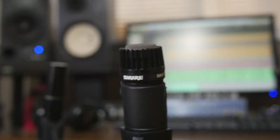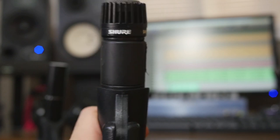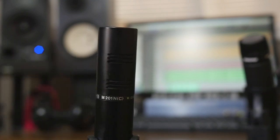Now, each one of these characteristics have their importance in a recording session. If there's an arrangement for a song that's very dense and I had to go with one mic, I'd choose the SM57 because it has a very clear sound within the context of a busy mix. And the opposite would be true for the Beyer. If there was a song that the arrangement only had a few instruments in it, and you wanted each instrument to take up as much space as possible, I'd go with the Beyer.